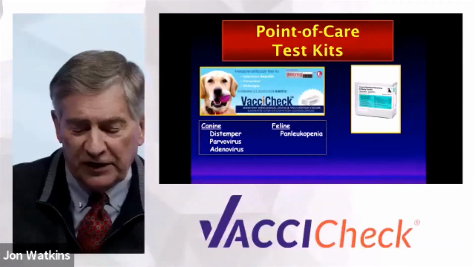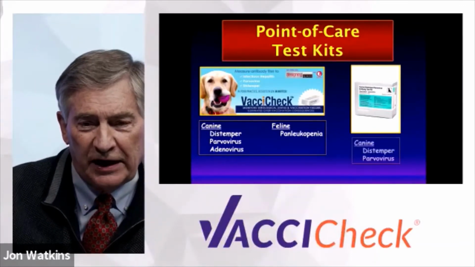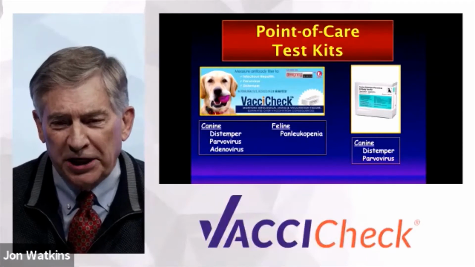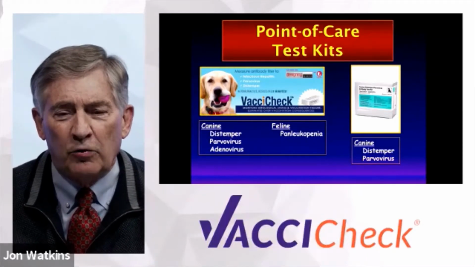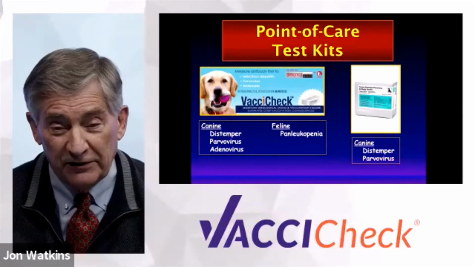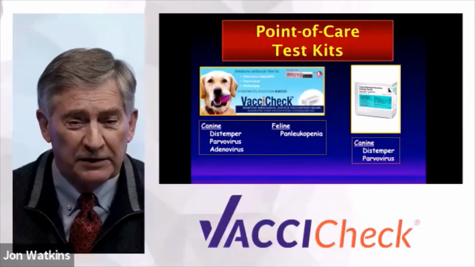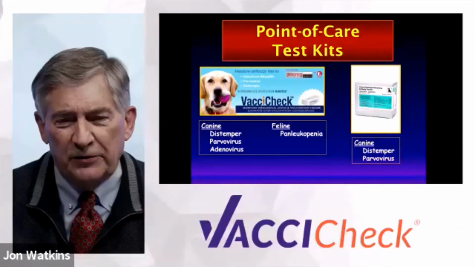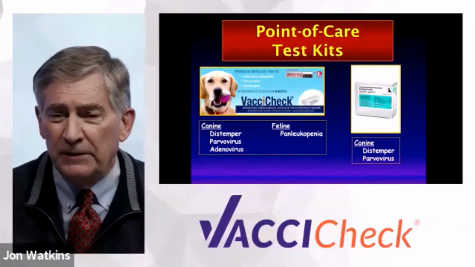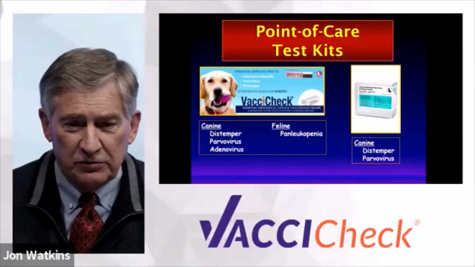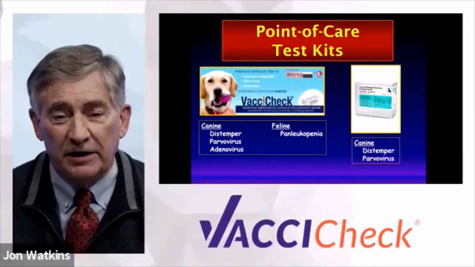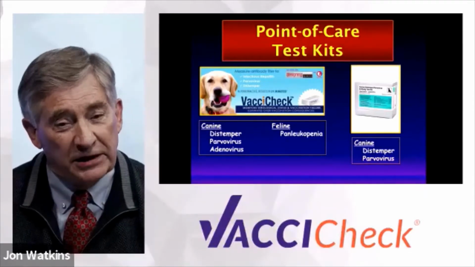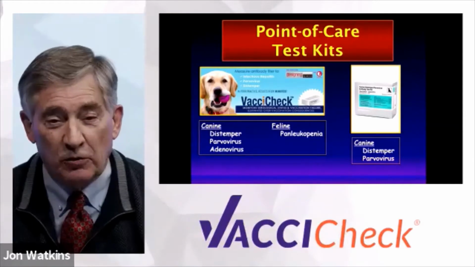For veterinarians in the United States, Zoetis also sells a test kit that they had purchased from a company several years ago called TiterCheck. These results are only for canine distemper and parvovirus versus the 3 antigens provided on a test for Vaccinate. Now, I wanted to mention to you that the test on the right, the TiterCheck test by Zoetis, and the Vaccinate test shown on your left have both been validated or correlated with the reference standard titer tests. And there is, and I repeat this, there is exceptional correlation between those.